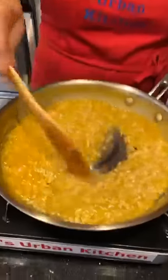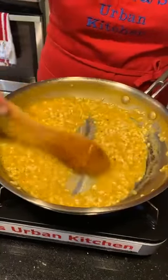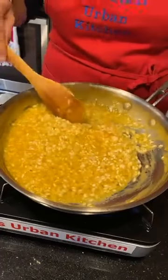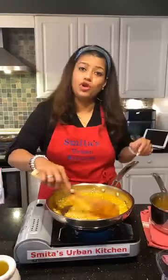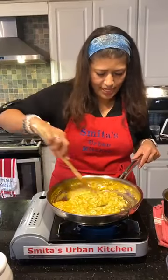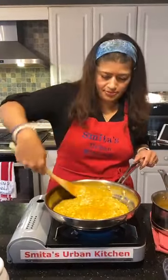I like the color and I like the flavor. And see, the grains are kind of becoming thicker, and letting out this nice starch. So risotto is supposed to be creamy. It's supposed to be fluid. Jaise aap pan se nikal ke bowl mein dalenge, plate mein serve karenge, it has to be fluid. Not lumpy or clumpy. ठीक है, अगर आप clumpy किसी ने आपको risotto दिया तो फिर not made right. Has to be fluid. So yeah, the process keeps going and going till all our broth has been used.